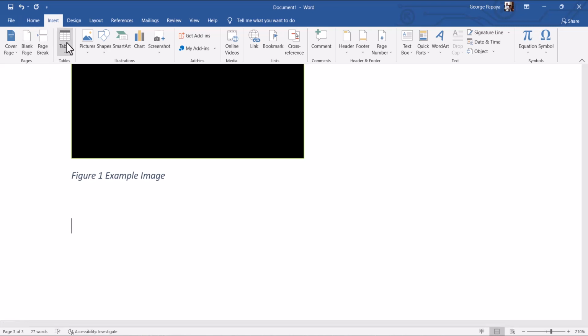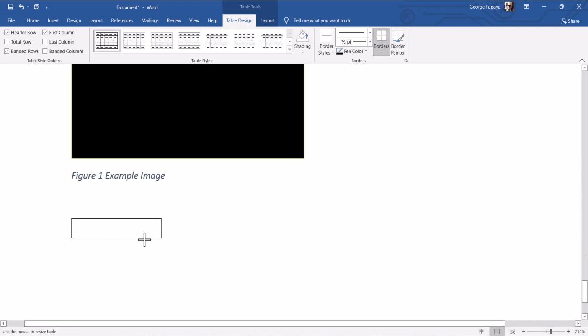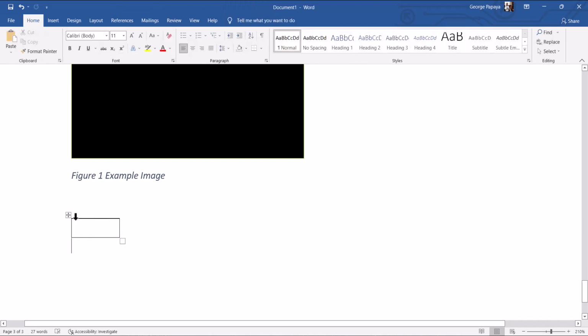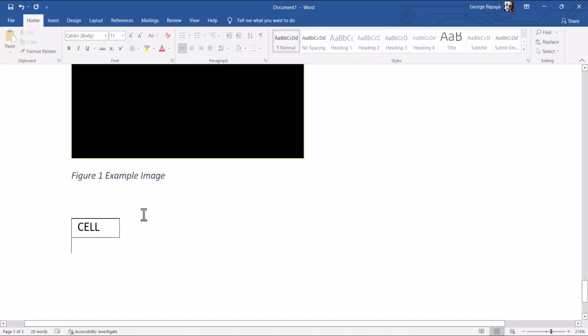So for example, if we've got one cell like that, this means this is a cell from one end of the table to the other end of the table. We call that a cell, right? Because it's just one row and one column. So this we refer to as a cell.